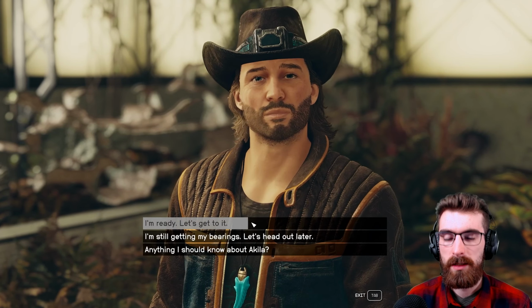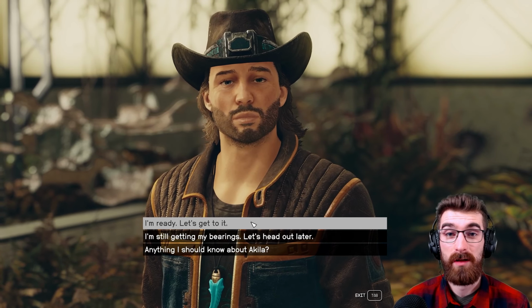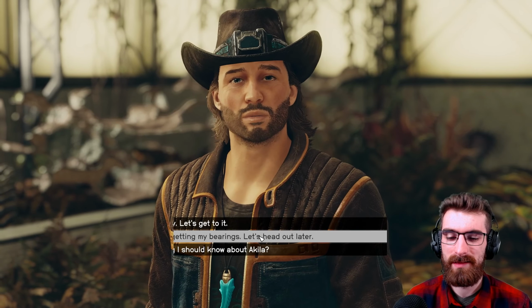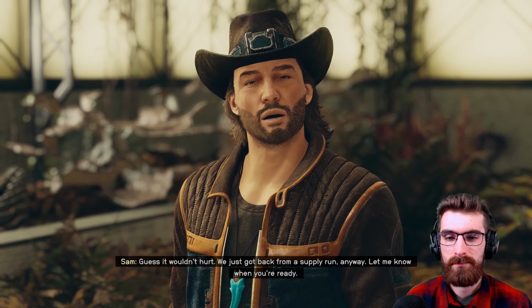Okay. You know what? I did. She mentioned Vladimir in the Eye, which is a space station around Jemison. I kind of want to check that one out first, if that's okay. So let's head out later. I guess it wouldn't hurt. We just got back from a supply run anyway. Let me know when you're ready.